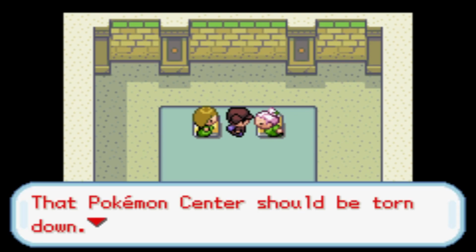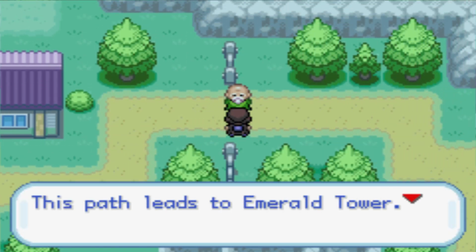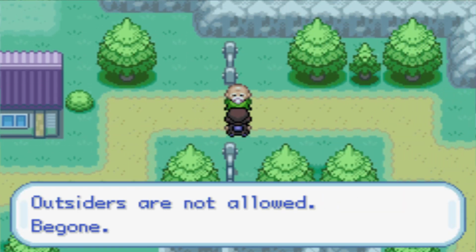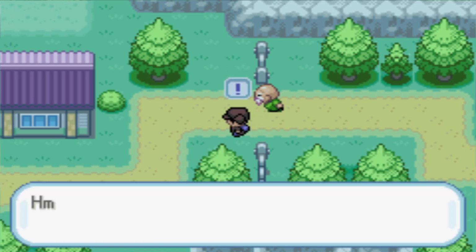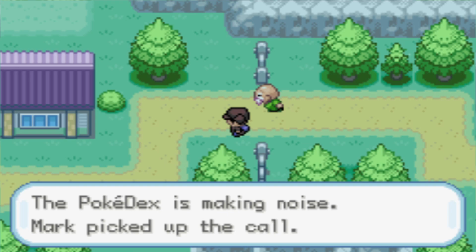Oh, I got Substitute. Nice. Hello. Path leads to Emerald Tower. Outsiders are not allowed. Be gone. What do you mean, be gone? The Pokedex is making noise. Mark picked up the call. Since when was my Pokedex a phone?